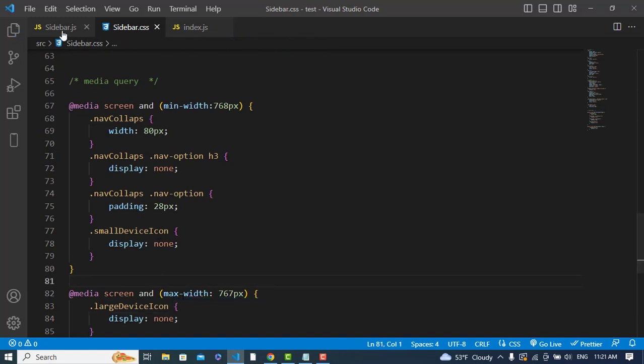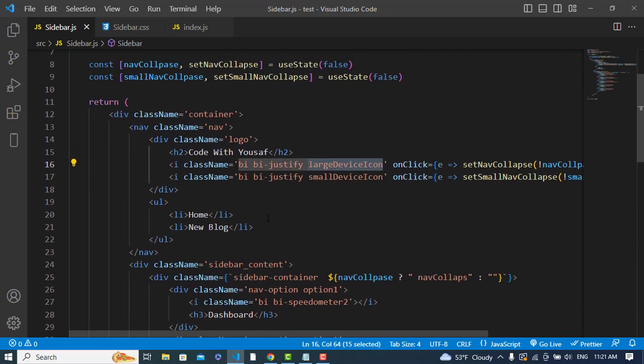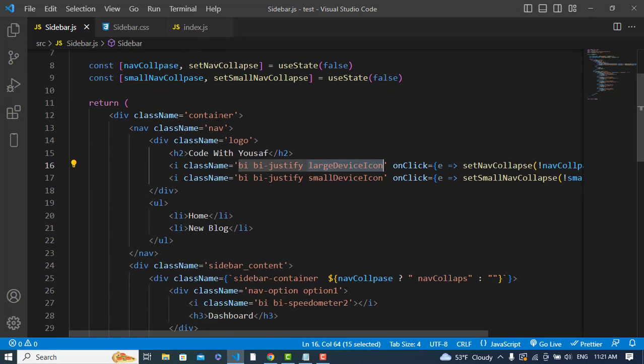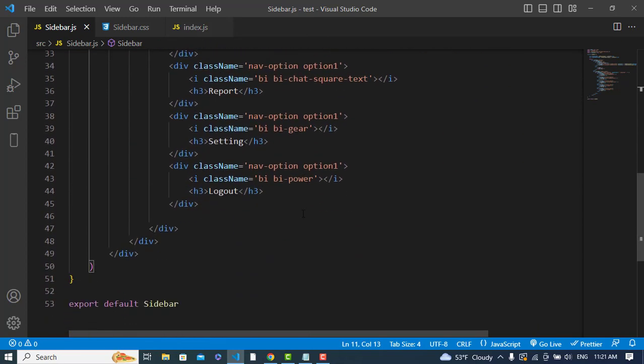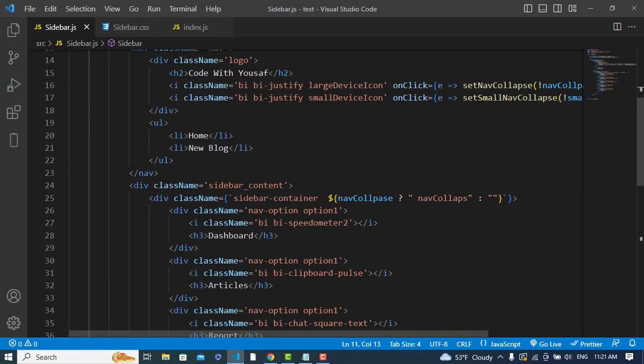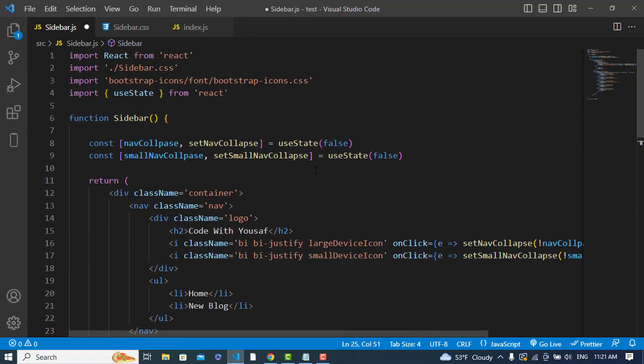Okay, so now let's add another, we should set this small collapse in this variable here. Okay, here we will add that. If this variable was true, sorry, we should copy this name.